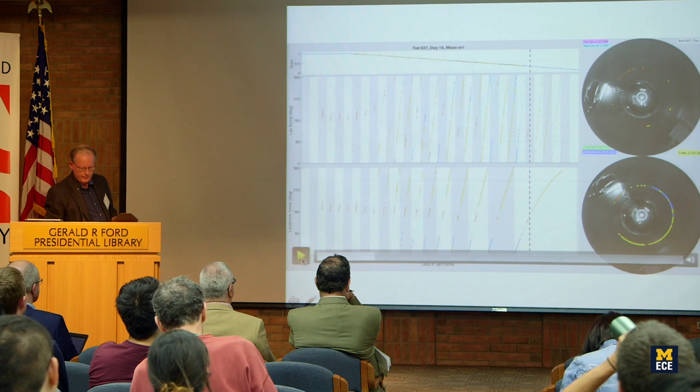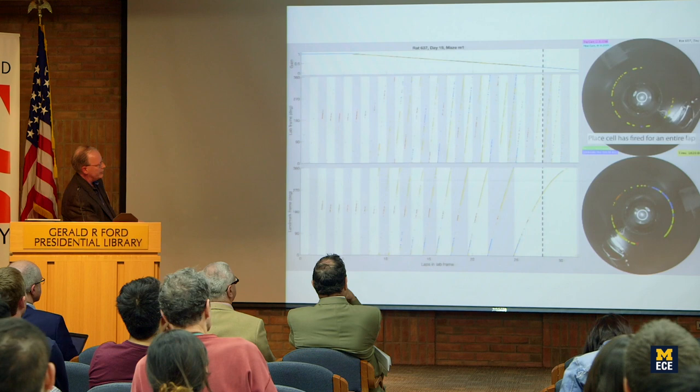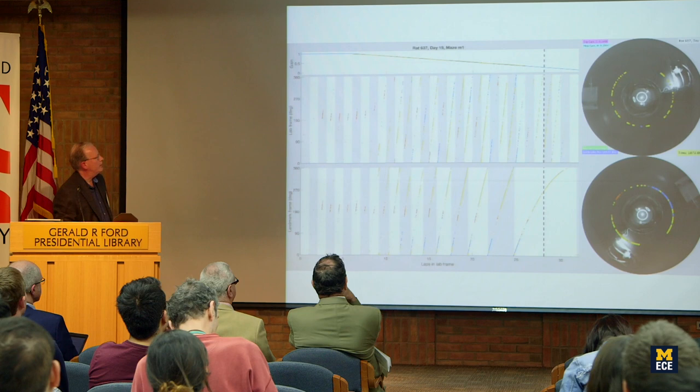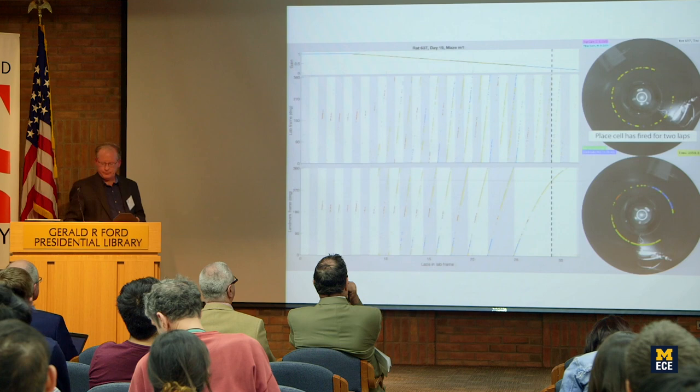Here you can see the rat is trying to get somewhere, but he's really not moving anywhere in landmark space, and the cell is just firing over the normal stretch of time. Whereas in the frame of reference of the room itself, you can see that the cell is firing almost continuously as the rat runs around. So what we've shown is that these landmarks are completely controlling the activity of the cells.